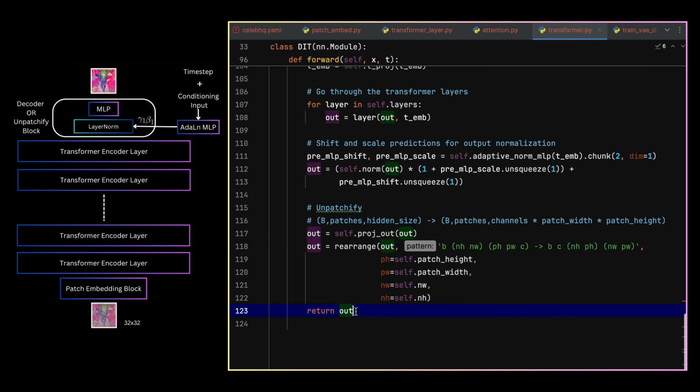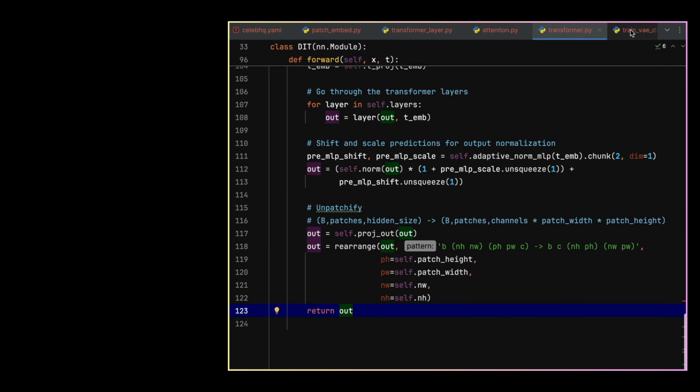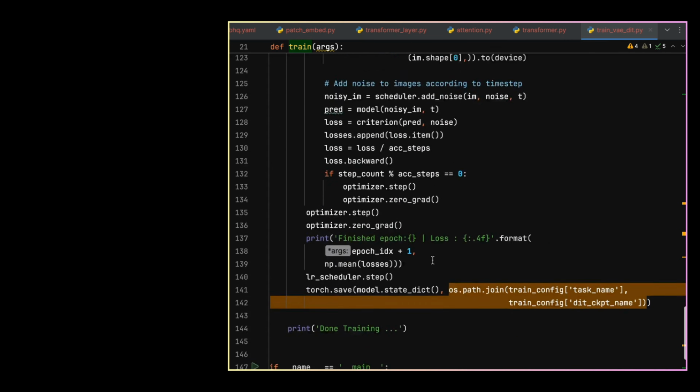We'll be training DiT to predict the noise that was added in the image, similar to previous diffusion videos. So this returned output would be that noise prediction. The training and inference portions are exactly the same as previous diffusion videos. No change at all.